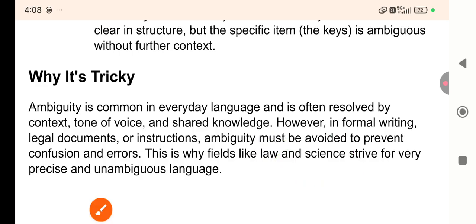So here, ambiguity we have learned is more than one interpretation, sometimes due to words, sometimes due to grammatical structure, and sometimes when the relationship between the words is not clear, or sometimes there is a lack of context, proper information. So that is called semantic ambiguity. So, lexical ambiguity, syntactic ambiguity, and semantic ambiguity.